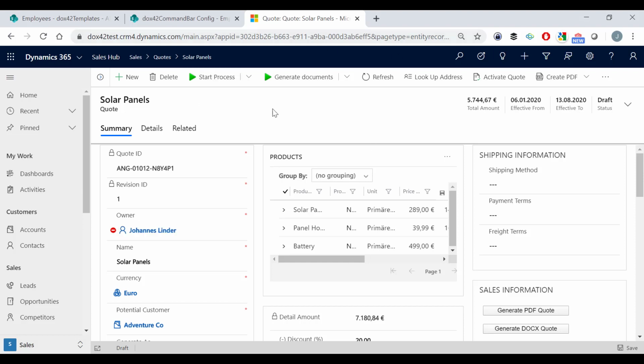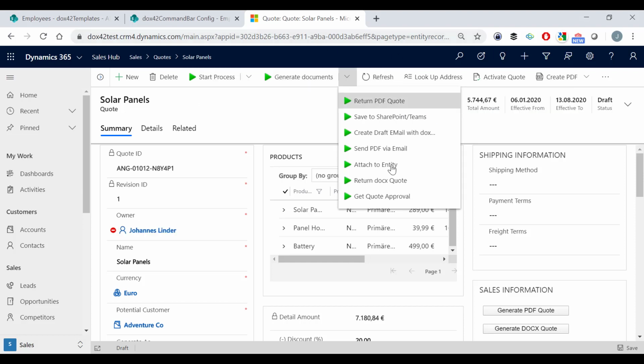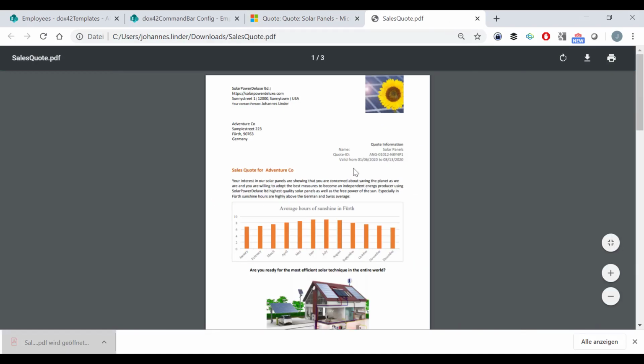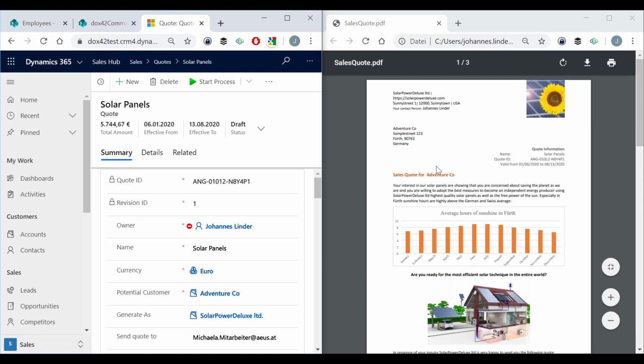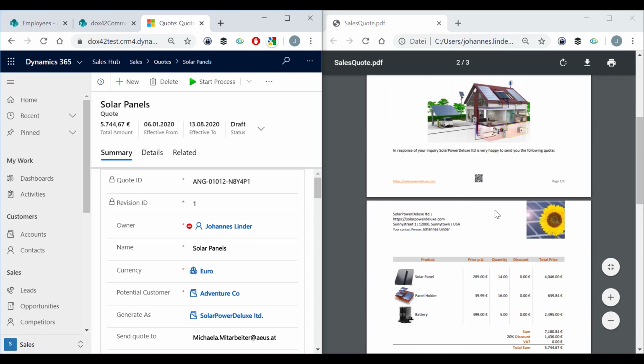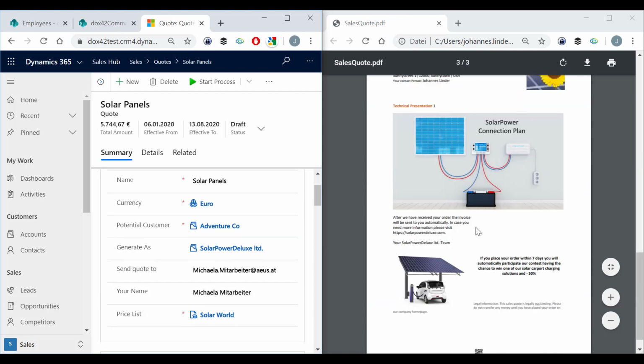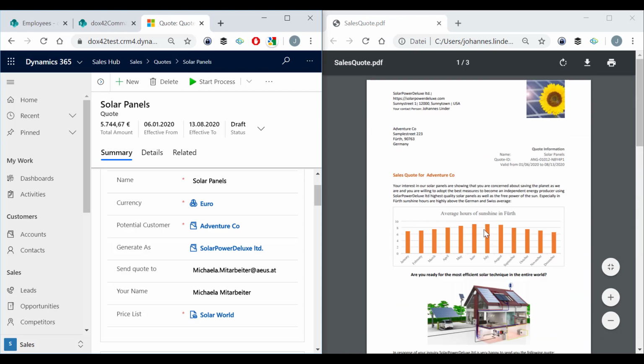What we did in here is that there is the option to generate a document, for example, return the PDF quote, and this is going to pull information both from SharePoint as well as information that we already have in Dynamics CRM. Again, same principle. I'm going to download a document. There is a template format again. There are the products only that come from CRM. The question is, where is the rest of that coming from? And what we in this case have is a SharePoint list that our service and also the sales can work on for the entire quote to be done.